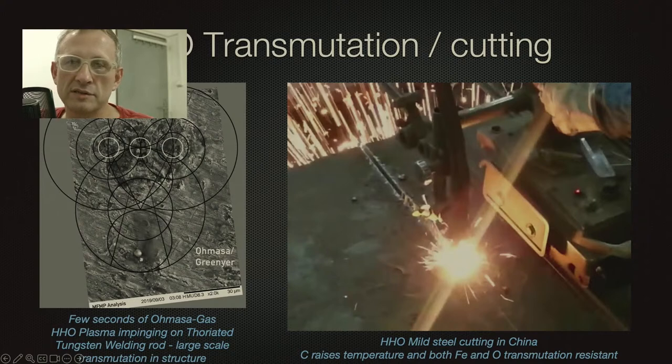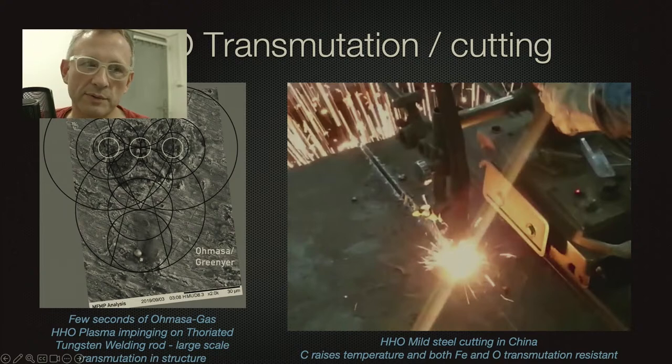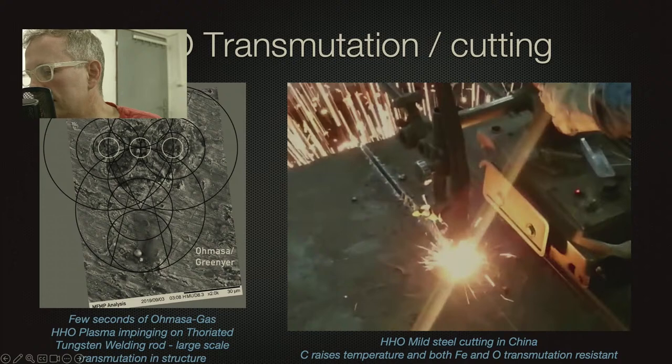Magnesium also falls into this bracket, but of course magnesium will burn in air very easily, so it's got its own issues. But magnesium and aluminium were two of the most preferred elements for Tesla to use to create his etheric matters. Certainly, there are only two that were non-toxic that were suitable.